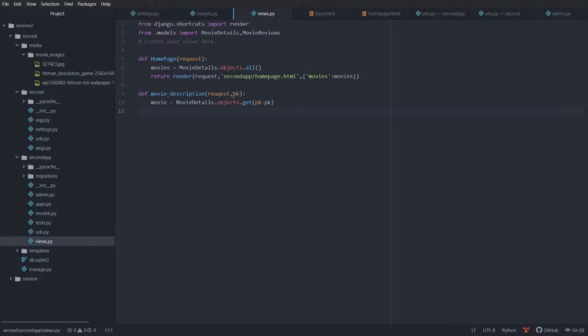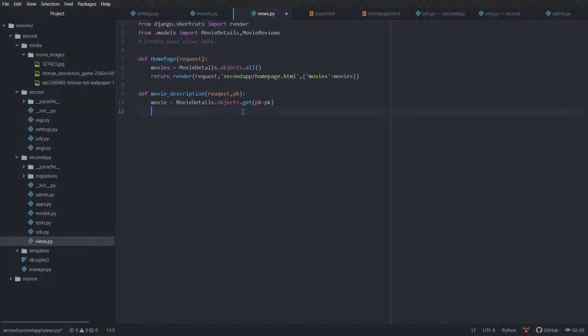So alongside request, I have passed an additional parameter called primary key, PK for short. PK is the primary key of the object of movie details. And here what I've done is movie is equal to movie details dot objects. So from all the objects of movie details, get the object whose primary key is equal to the primary key given by the client. So that is what this line means.